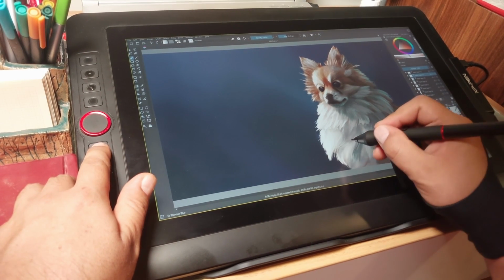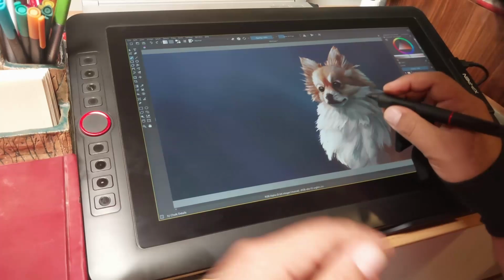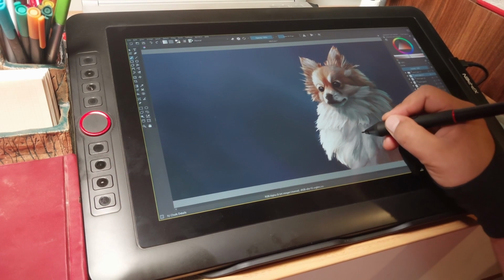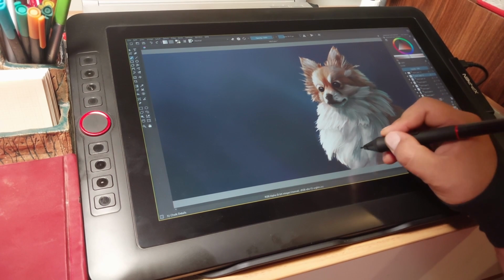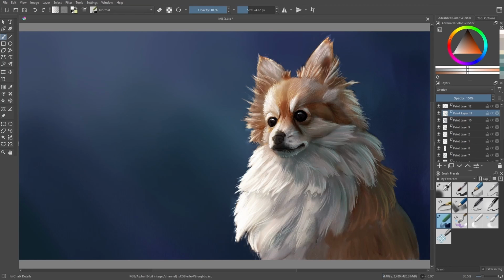I erase the places that are in the dark. Or in the groups of hair that have come out of the darkness and their tips have been exposed to light, which we have already mentioned. This shows itself more in the dark parts.